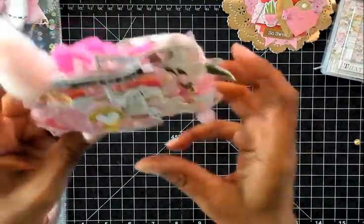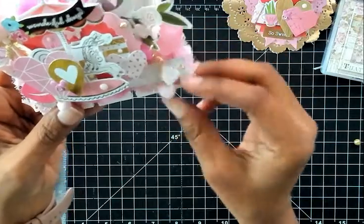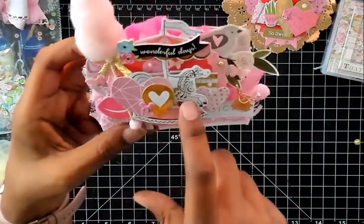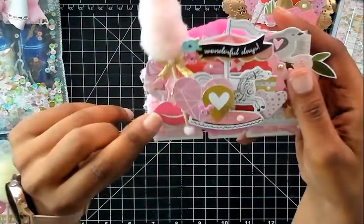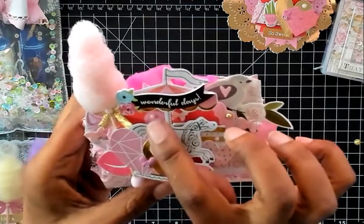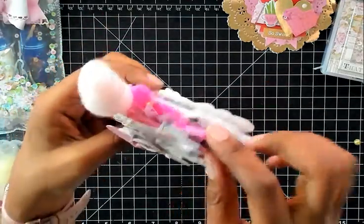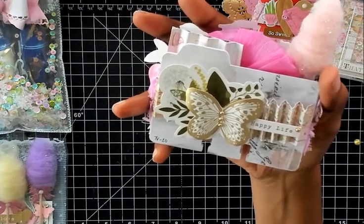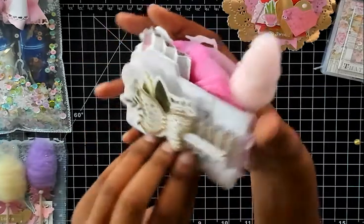She has this really pretty heart and a dangle here with the letter and envelope charm, and a pretty bead. This says magical. She's got a couple of hearts, another bunny, the carousel horse, it says wonderful days. There are gems, die cut pieces, lips, butterflies, the cotton candy piece with the bow, a bird, and crepe paper on the back. She also has a belly band with a butterfly and a die cut piece that says happy life.